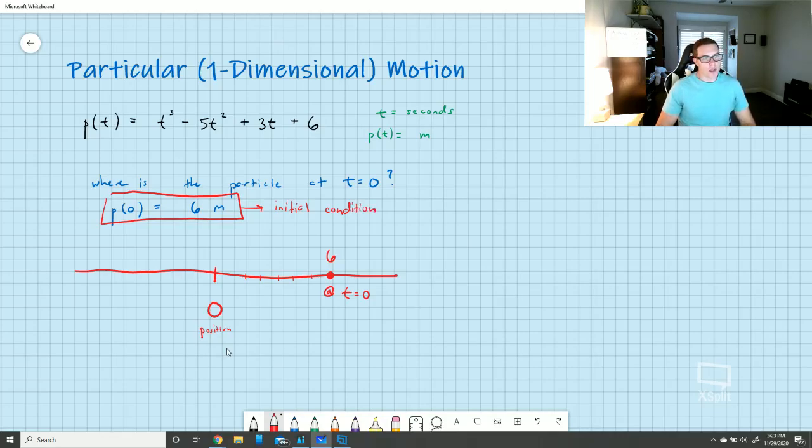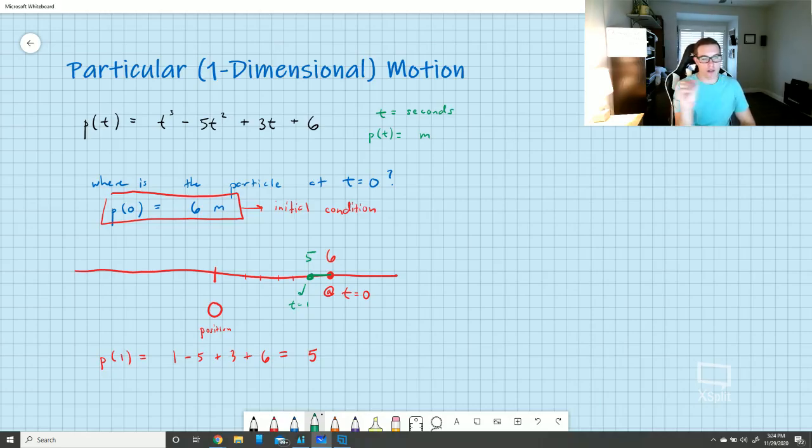Okay, if I want to know where I was at time 1, so let's say I asked you what position am I at time 1? Well, that'd be as simple as plugging 1 into the function. You get 1 minus 5 plus 3 plus 6 equals, that looks like 9, 10 minus 5 is 5, right? Oh, so what happened? In the 1 second, it looks like it went this direction. And now here, at t equals 1, it's at position 5. It went left or backwards. Interesting.